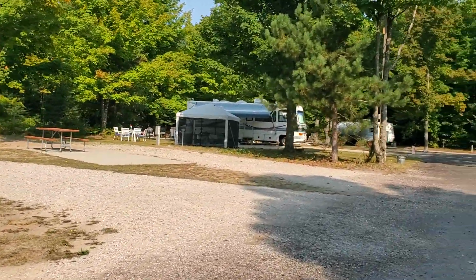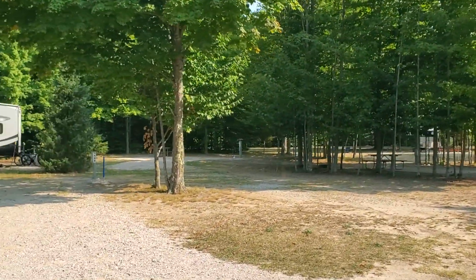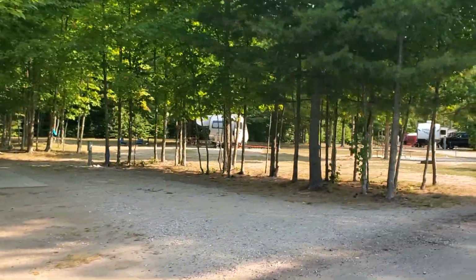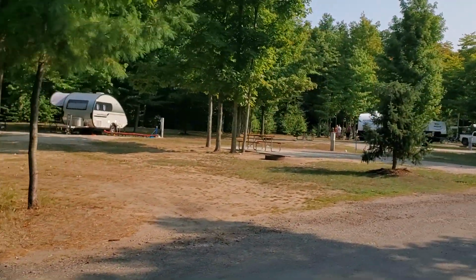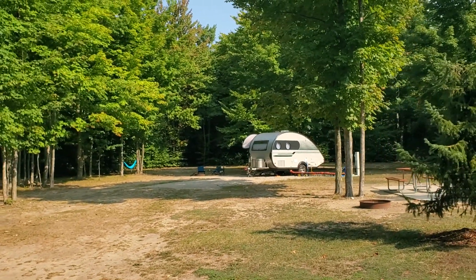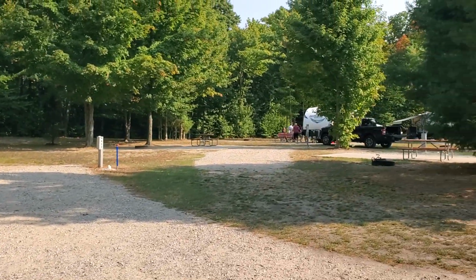So we're going to show you something we've not seen before. We have regular back ends off the road, and then we have what they call deep back ends. So they go farther back and they angle towards woods back there. The deep back ends are really popular. They create a level of privacy, and from your camper, you're just looking right out into the woods, as you can see right here. So the teardrop right there, they basically have all the way up to the woods. They have a lot of nice area, and the next camper is actually right up here, so that works out really well for most people.